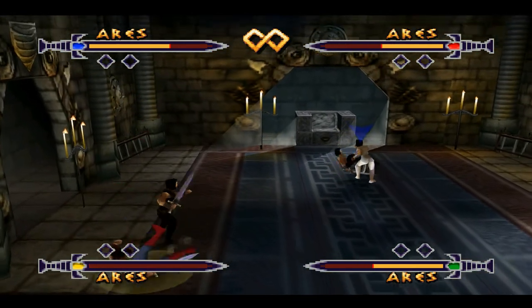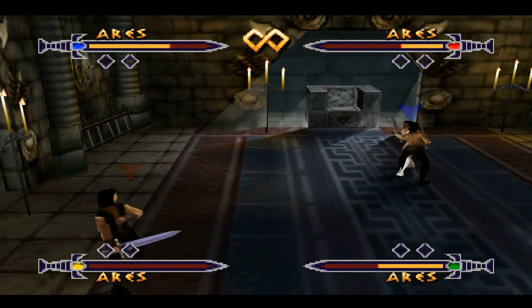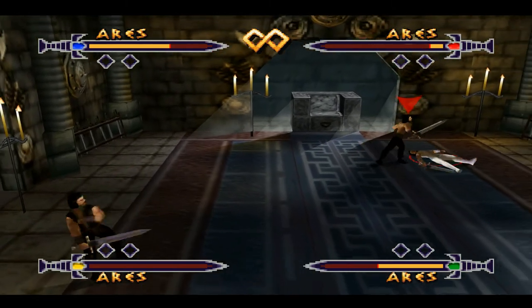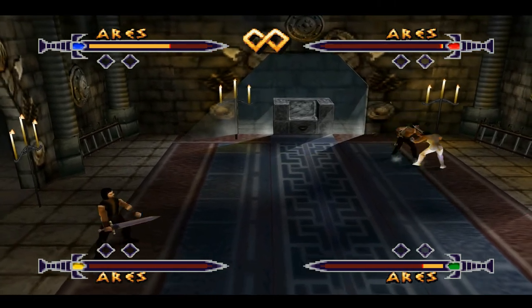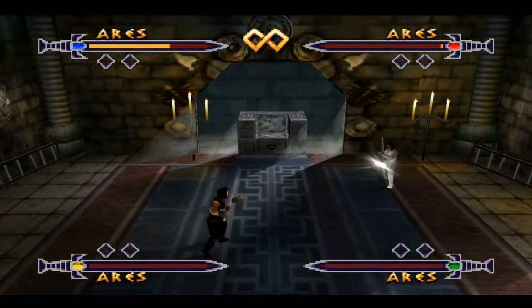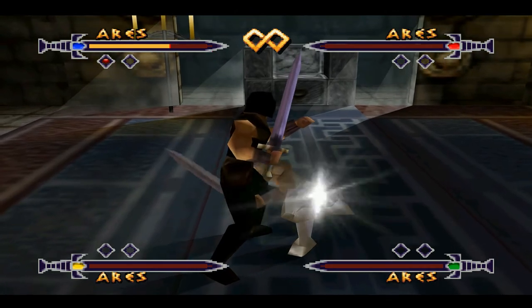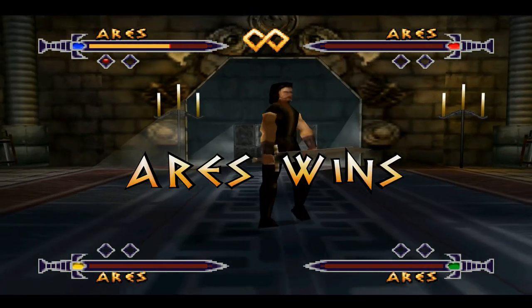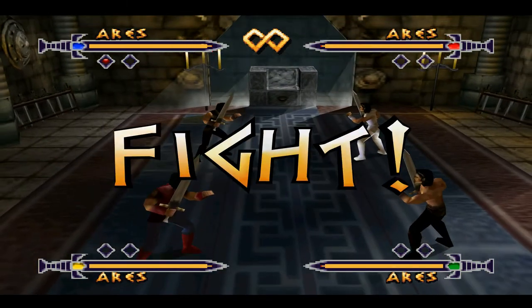So if I return to this game, we will play the other characters in the quest mode, because I might want to try out the other characters too, now that they have fully functioning controllers. I also might try out the VS mode and play it myself. We'll see. Ares wins. That's the normal Ares, his regular look.